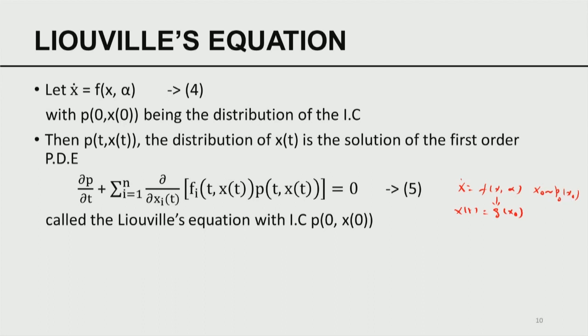In this slide, we are going to assume I have a differential equation and an initial condition that is random. Here, I'm going to change my notation a little bit. Instead of writing the time as a subscript, I'll write it as part of the functional dependency. It really doesn't matter which you use. So p0 of x of 0: the 0 tells you the initial time, and this tells you the initial state. If I know the probability distribution of the initial state at time 0, I would like to compute the probability distribution of the solution at time t. So pt of x of t is the distribution of x of t, the distribution of the solution of the first order ODE given above in 4.